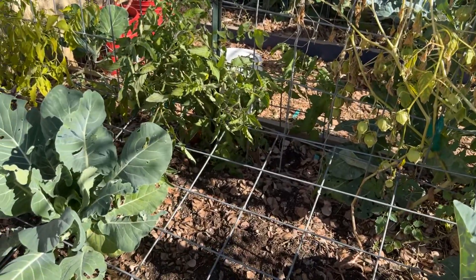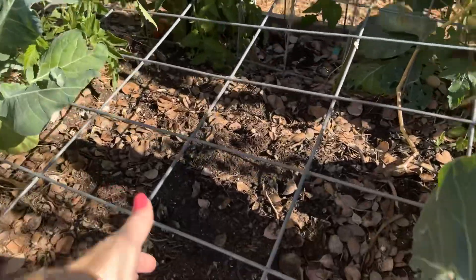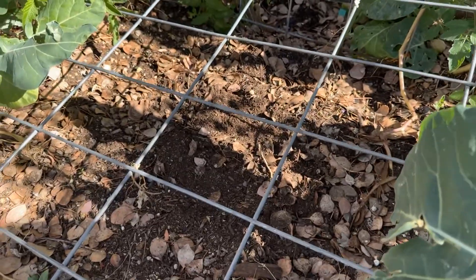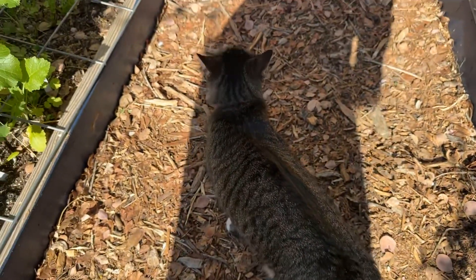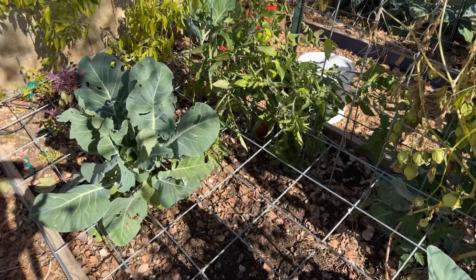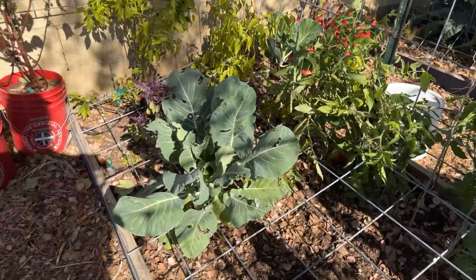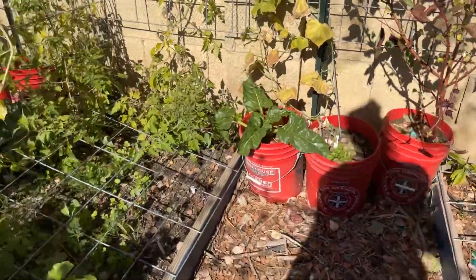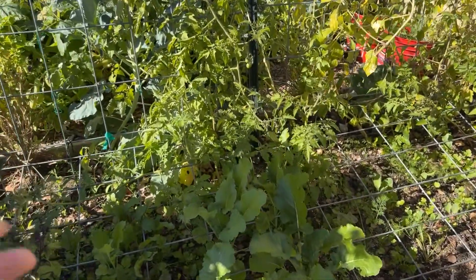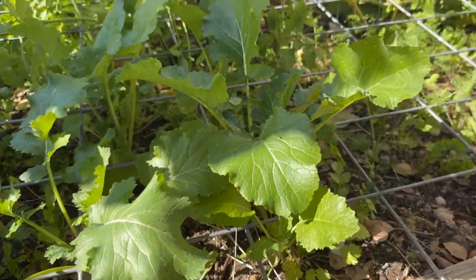It works really well at keeping them out. Sometimes it's annoying to mulch and put down extra compost depending on what's growing in there. I will just get in with my hands and move it, then put things down. I'll move it over and then put it in, or sometimes I just mulch or compost on top of the mulch and then add more mulch. You can see another one in this bed. If there's not much in it, I can pull the whole metal out and really get into the bed. But if there are established plants like peppers, that would destroy them, so I won't.